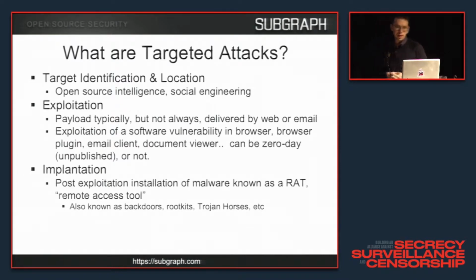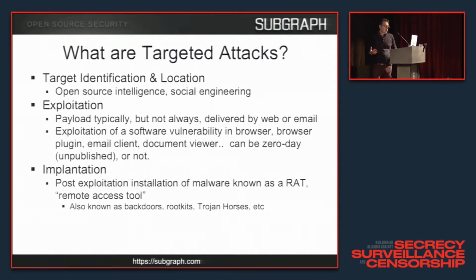So what are targeted attacks? A targeted attack is a network-borne attack that consists of a few elements. It starts with identification and location of the target. Your adversary is out there on the internet. They need to find you in order to attack you. They can do this a couple of ways. They can apply social engineering, which is con artist techniques to extract information about where you may be located.